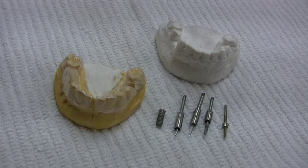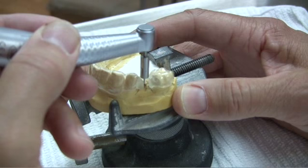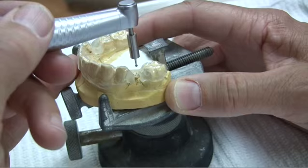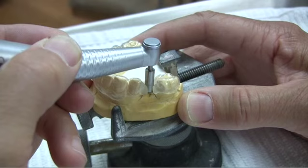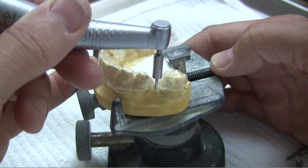Shown here on the left is the guide and the burrs with drill stops attached. The first burr, an O23 round burr — the drill stop is set on the burr to engage the guide before the burr begins cutting the bone. This will start the osteotomy in the exact center of the channel on the guide. Next, a pilot drill is used with a stop set to limit depth 4 or 5 millimeters into the bone. Note the slot in the side of the guide to allow easy access.